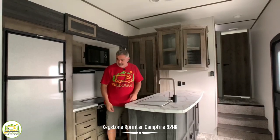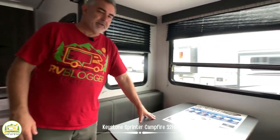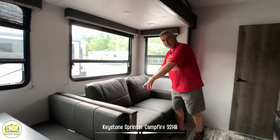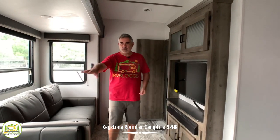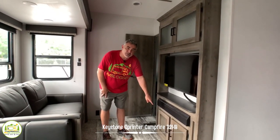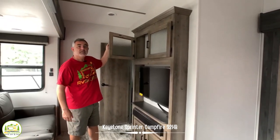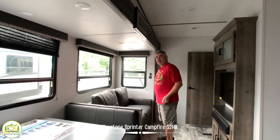Down below there's even more cabinet space, so lots of room in the kitchen area. Right across from the kitchen we have our dinette, which is a four-seater, and then you move back into the living area. This particular model shows a couch which can pull out into a bed where two people can sleep. So just in this living and kitchen area, you can sleep three people — two on the couch and one in the dinette. Right across from the couch you have your TV, and there is an optional fireplace down below. This whole entire side is a big slide-out, one of the three slide-outs included.